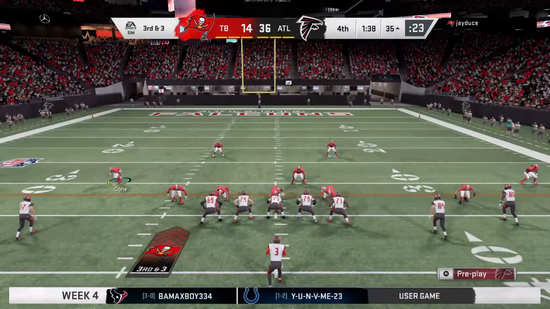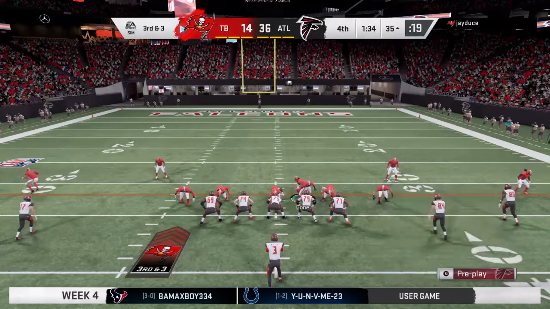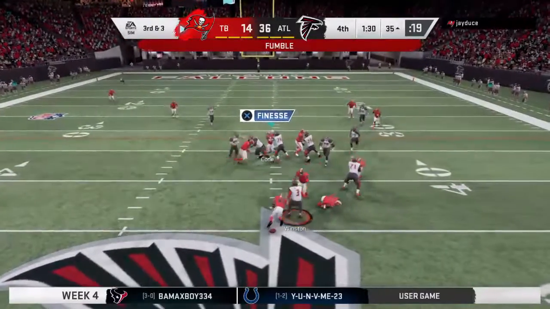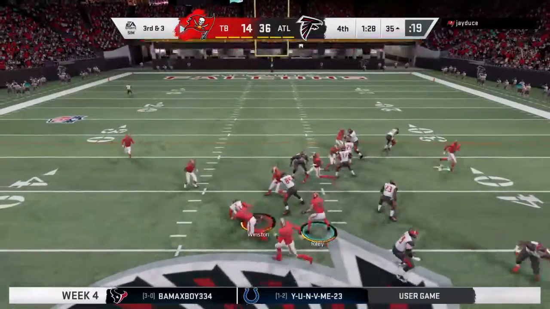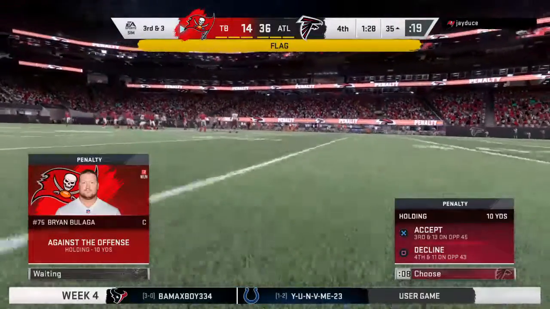The Bucks on 3rd down, 0 for 3 to this point. They could use a conversion. This time it's 3rd and 3. From the shotgun, it's Winston. And Winston lost the football. But fortunately, he's able to recover his own fumble, or that could have been trouble.